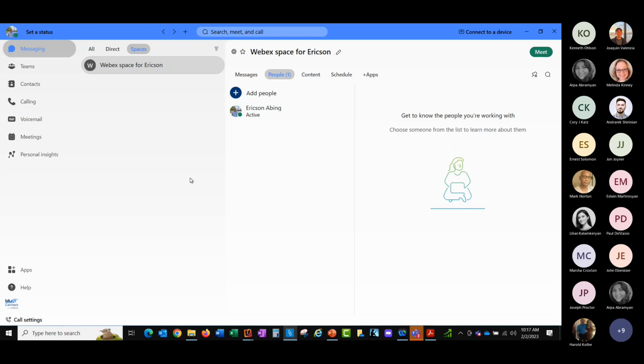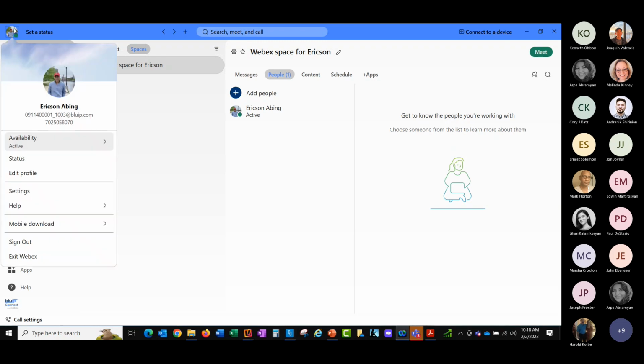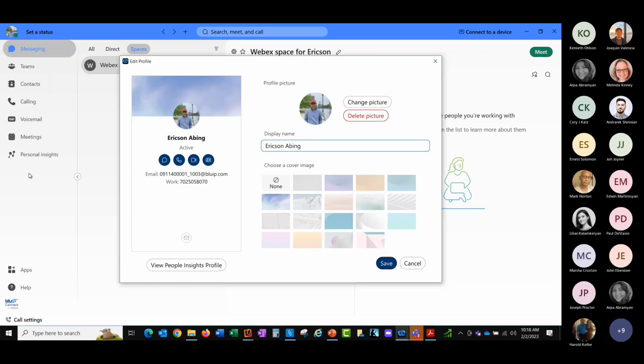Right? This is exactly what you're going to see when you first launch the app. For one difference, it's going to default to dark mode. And so the first thing you might want to do, while looking around, is go ahead and click on your avatar. And your avatar is at the top left corner. And personalize your avatar. So, maybe click on your edit profile, okay?